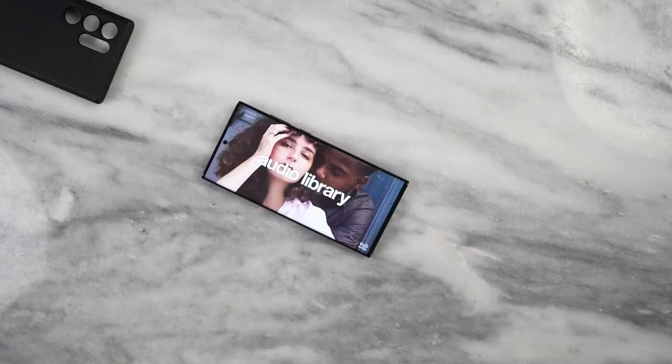When it comes to the speakers, I think the S22 Ultra has the louder profile, and probably I also think the clearer profile, but that's just me. I want to know your thoughts on that. Who do you think is actually better here with the audio profile? So, okay, we know that.